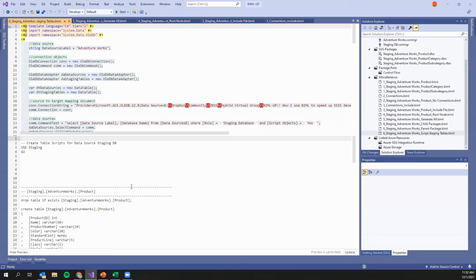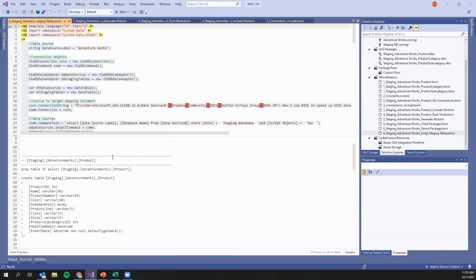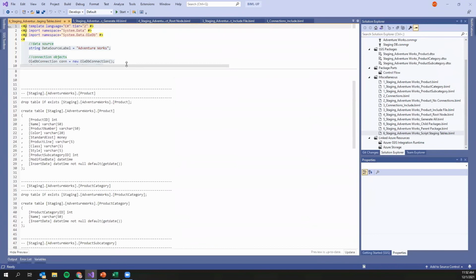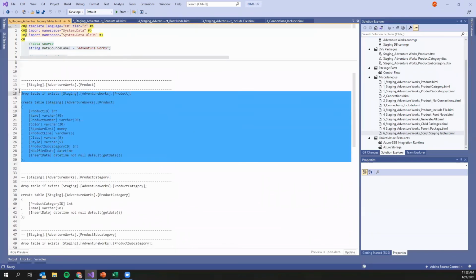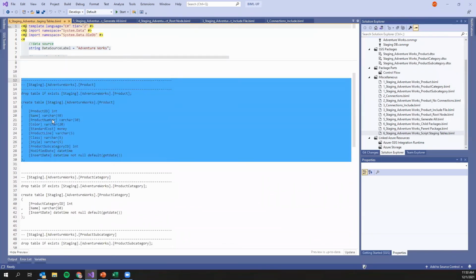So what I could typically do is I could just come in here, I can run this BIML script, or even just look at the preview, and you can see that it's created the drop and create table script for each of those.